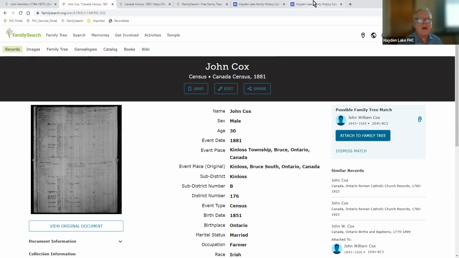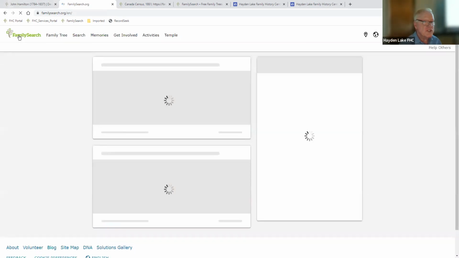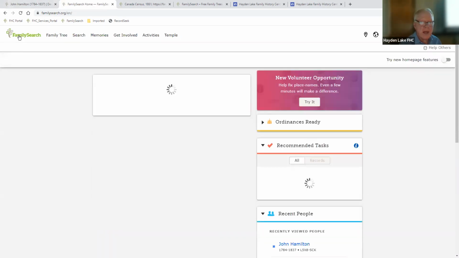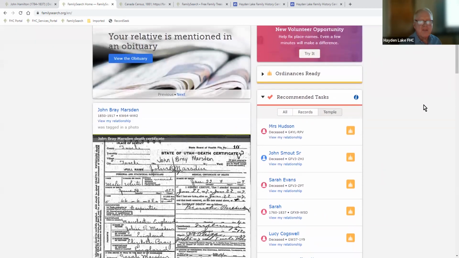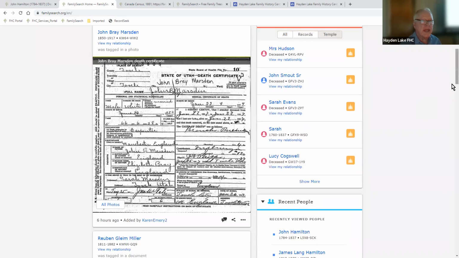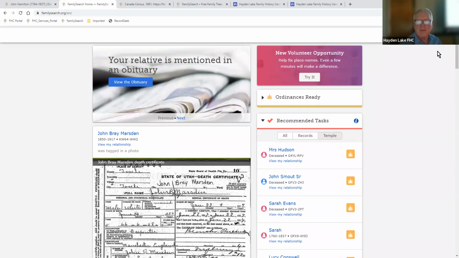Okay, so if we come back to family tree, I'm gonna default here for you, Candy. And again, I'm gonna click on family search, brings me back to my original spot. And then I was gonna do this anyways earlier. Travis pointed it out to me. Right up here on the right-hand side is try the new home page feature. This is the old format that you're looking at. So when you look at that, I'm going to click that in just a second.